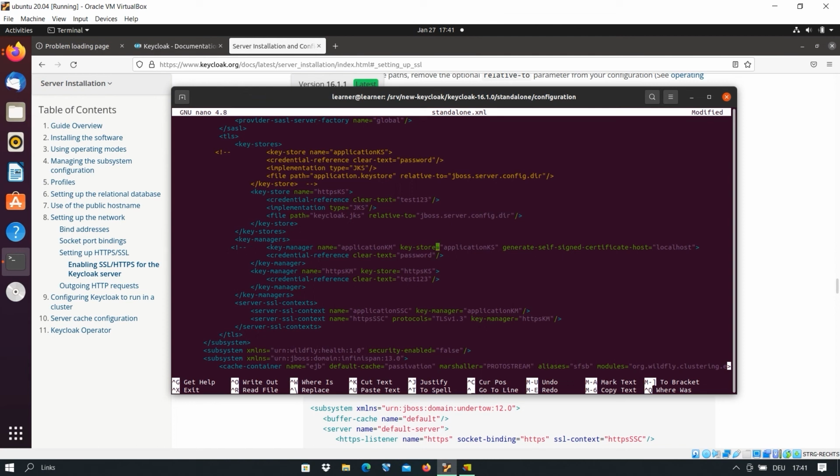Here is the key manager, and key manager here, close. This is the second part. One more time, guys, I check if it is okay. Key manager, name, application, credential reference, key manager, close. And here is our key manager that we added with the use of the commands. And here's the password of our keystore. It will be used for the key manager also.